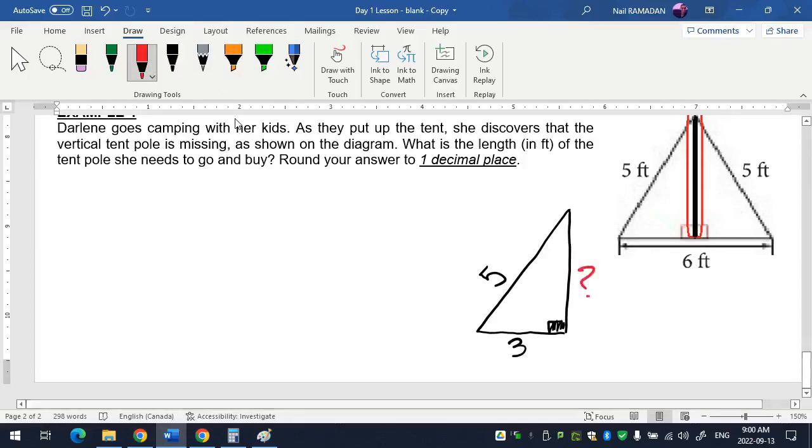Okay, what's my labeling? What do I call the 5? A, B, or C? Question for you. In my class, no need to guess. Just give it a thought, and you will see that you can get it. Faisal, which one is the longest side? The question mark side, the 3, or the 5? The 5. What do you call the longest side in a triangle? Hypotenuse. What's the symbol for the hypotenuse? A or B or C?